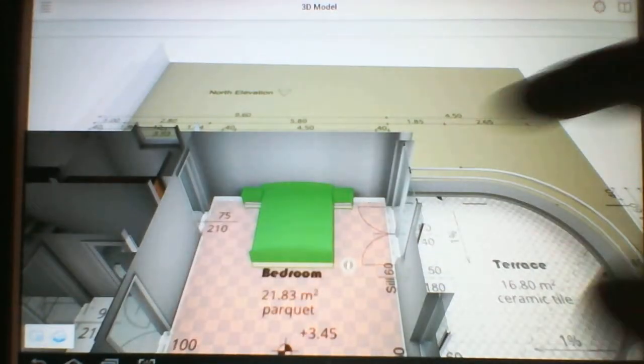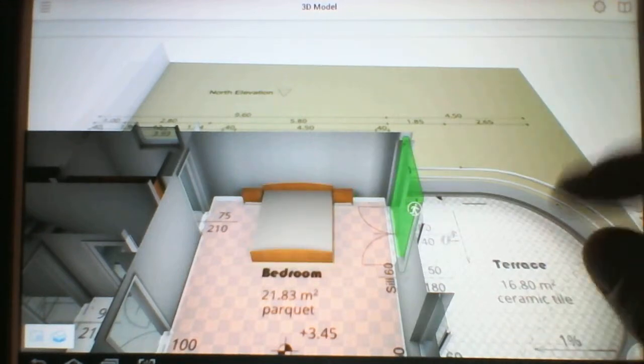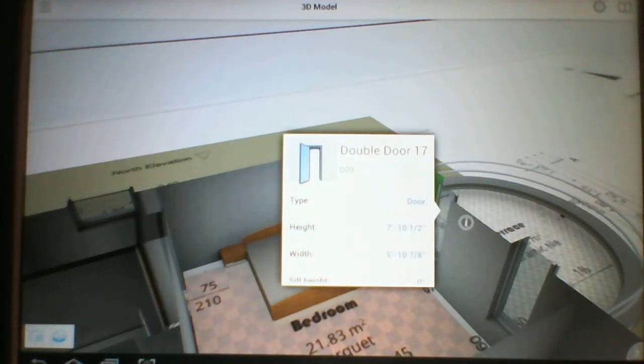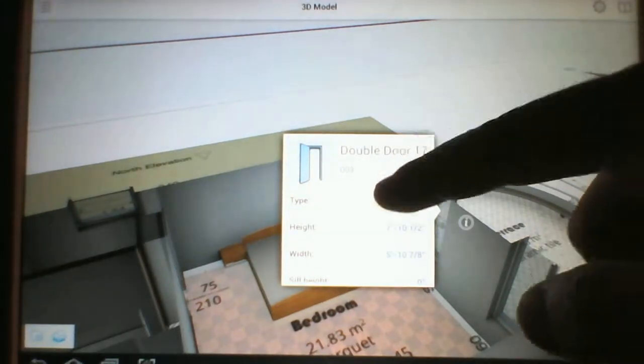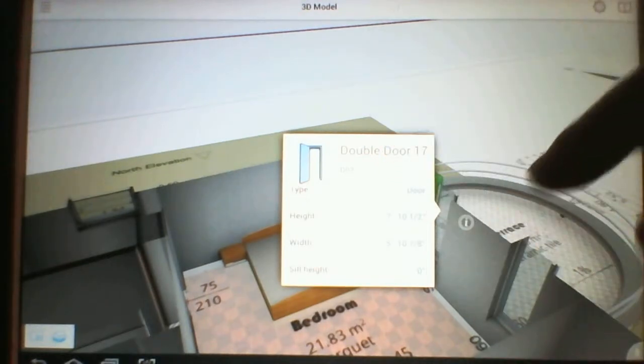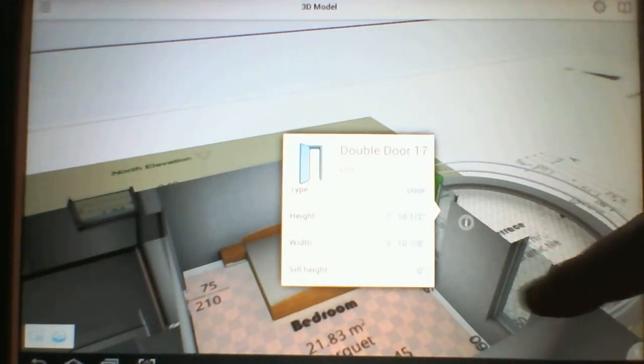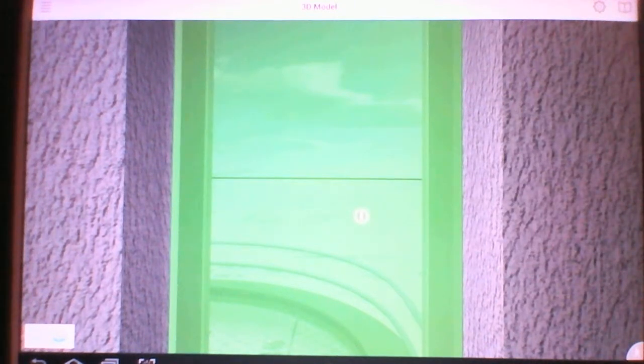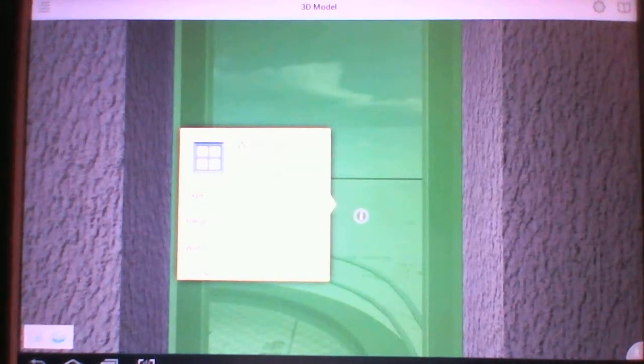expectations. And right here, you can also click on the window. You can click on the window, and then you can press I, and then you can see that it's a door window, and you can see the height, the width, and the sill height. And also for this window over here too. I just double tap on it to zoom up on it, and then I press I to reveal the information on it too. And then you can see the height, and the sill height, and the width of the window.